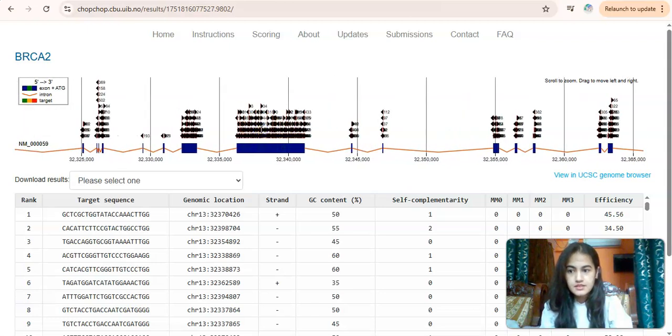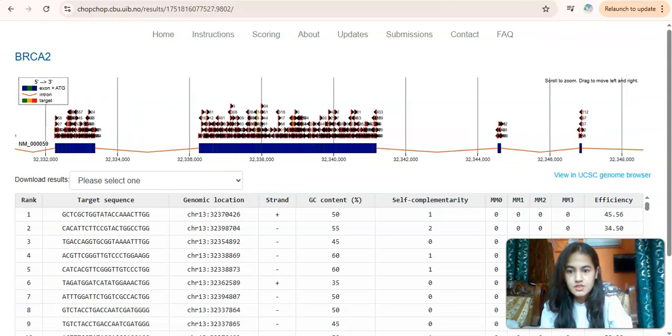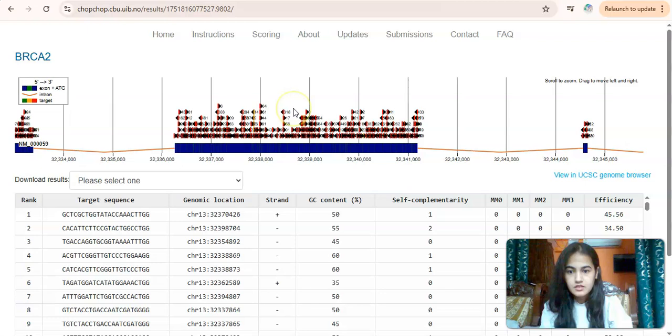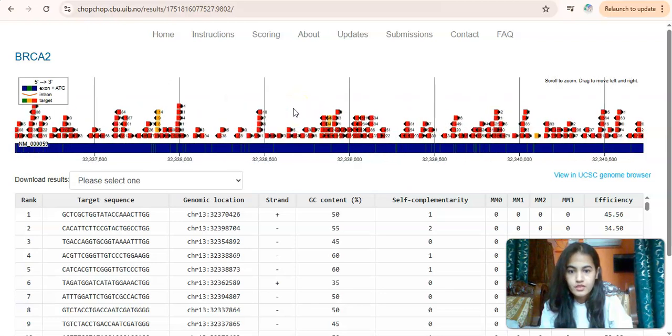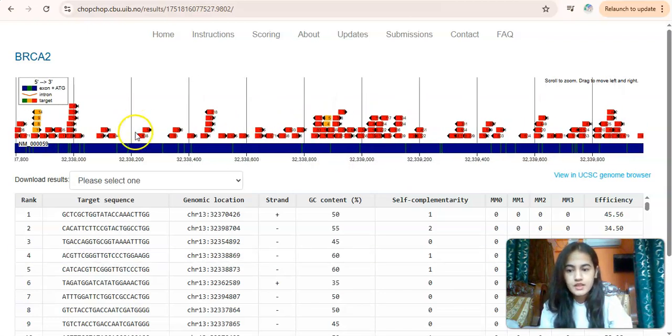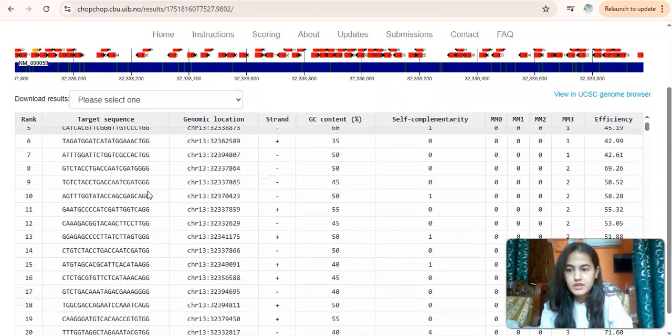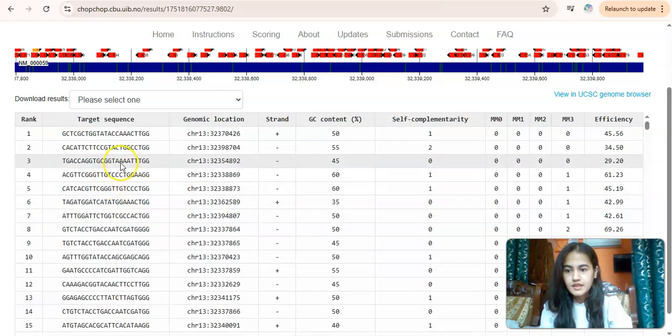These are the target sequences. You'll be able to see it after zooming. So this much zoom in is fine, I guess. The red are the less unique sequences, and the yellow and green ones will be the more unique target sequences.